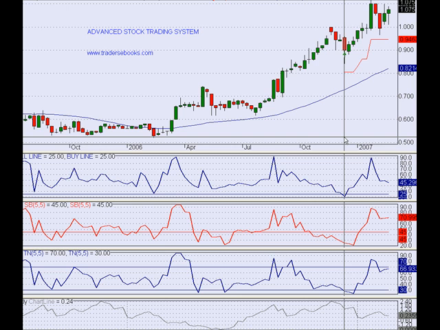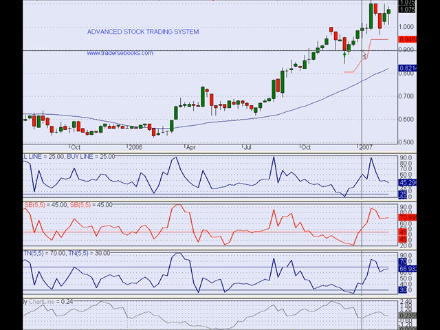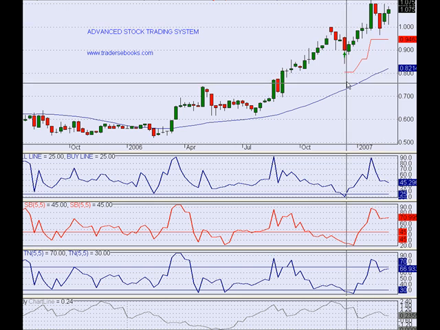So at the end of this week here, we got a buy signal. We bought at the open on this week, and we're still in this. This is one of our stars. We've been in it for about 10 weeks, and it's starting to head on up again, we hope.